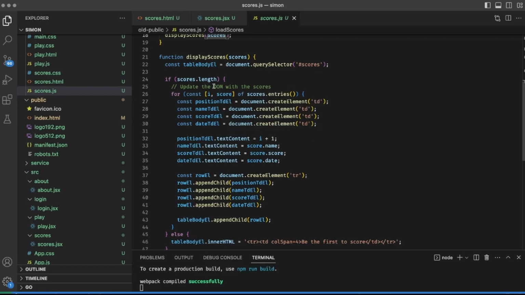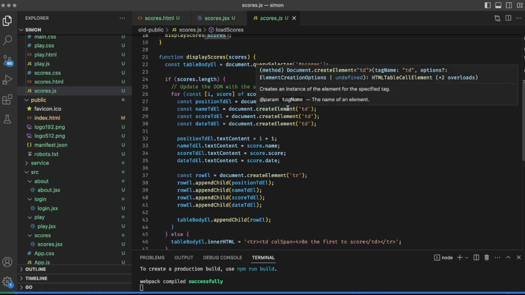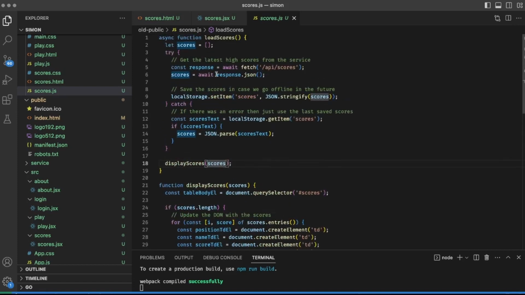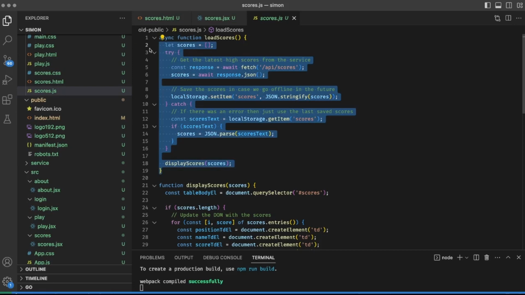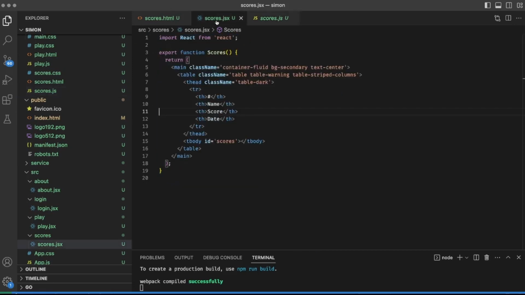So we can do this using just basic JSX and coding changes. And we can do the loading by using a useEffect hook to load that data asynchronously. To make that happen, I'll just copy our loadScores over here and place it in here.